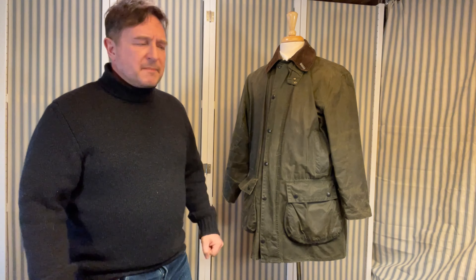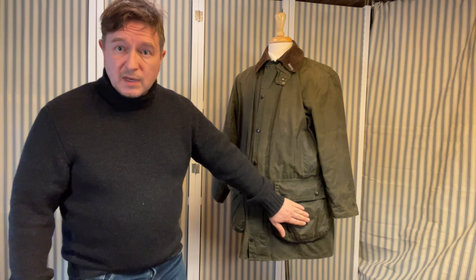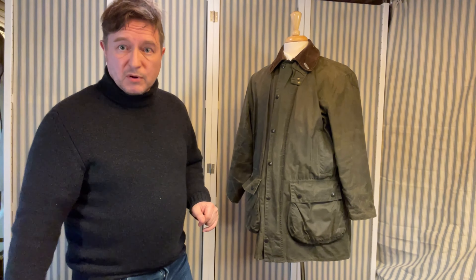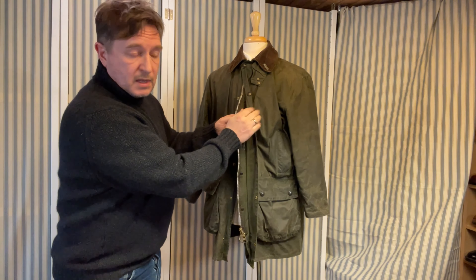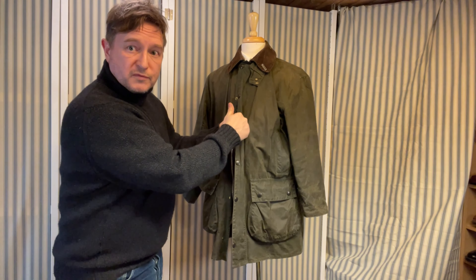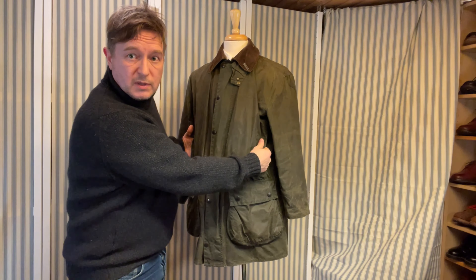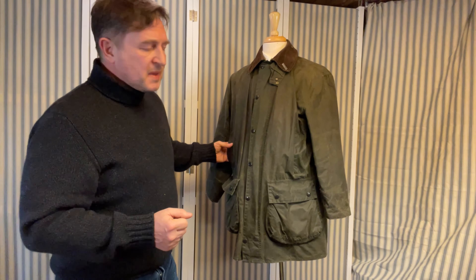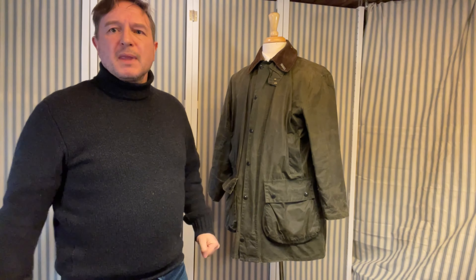There's a sense of purpose to it. It's got plenty of full pockets — the big patch pockets here are large enough for a thermal mug, a packed lunch, even a paper pack or two. Very handy pockets. You've got the sneaky pocket here for your phone or wallet, also on the waterproof side so it'll keep things dry. And it's got two chest pockets lined with moleskin, which is a fabric, not fur from the mole — but quite nice when it's cold outside, just stick your hands in there and you'll be okay.